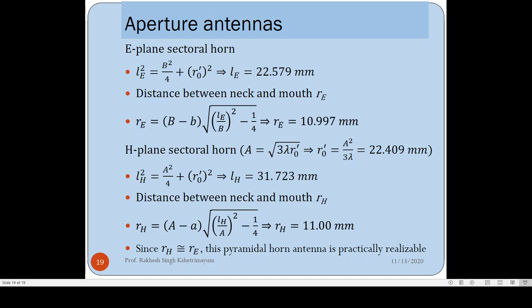For example, you must have seen your TV antennas, DTH, direct to home TV antennas, you fit it on your rooftop, will have a big one, parabolic in shape, and it is used for long distance communication like satellite communication. So those kind of antennas can give gain of order which is greater than 30 dBi.